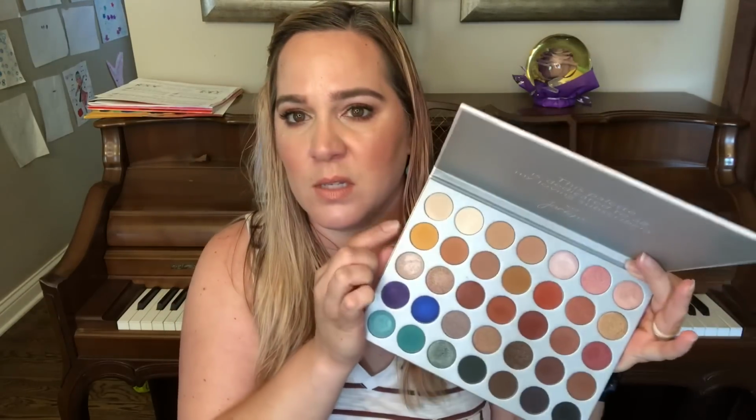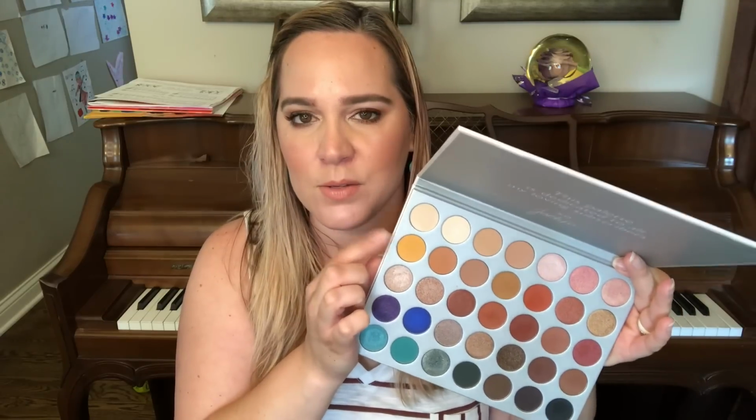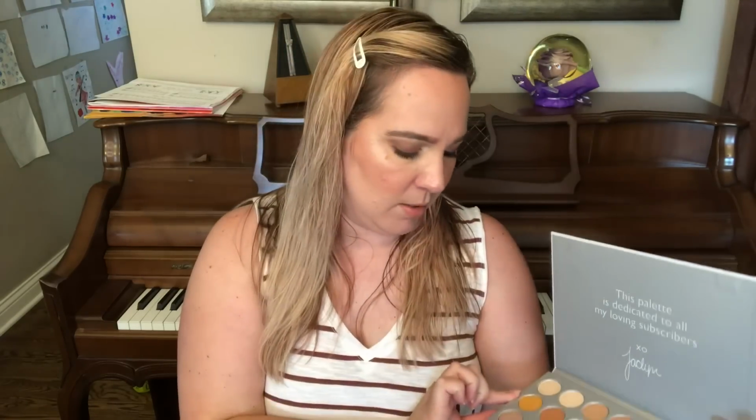So I don't think I used any other shades from this palette this month. I might have used this one. I think it's called Creamsicle or Dreamsicle. I think I used this one once in the past month for my Get Ready With Me. Maybe. I don't know. Yeah, I think I did.